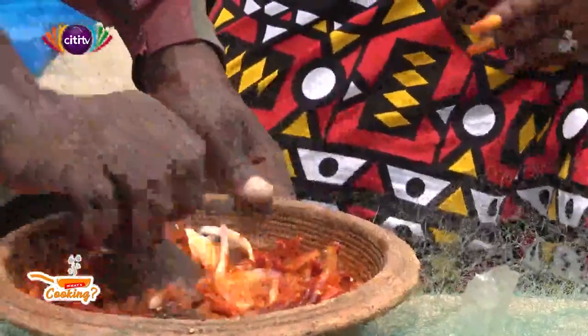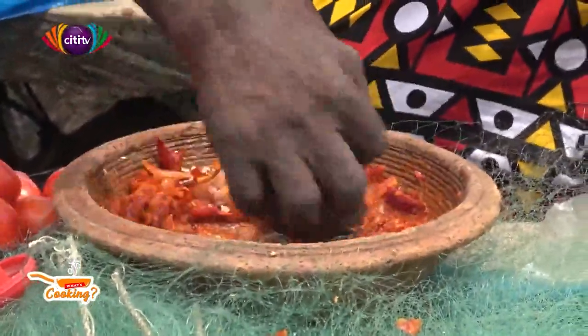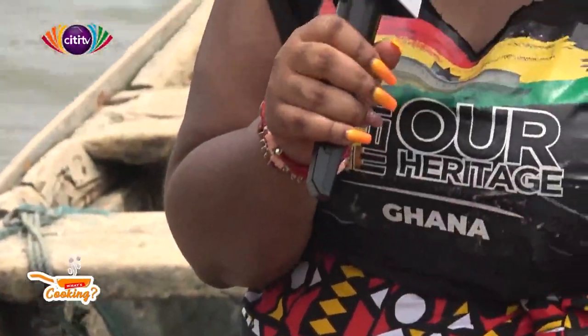So right now what's happening is we are grinding the pepper which will be used to make the aklor. He used dried chili peppers. I asked him why we don't use fresh ones. He said, oh, sometimes they do, but today they're using the dried ones. And they are also easier to travel with, to pack in your bag when you're going onto the sea to go and do fishing.